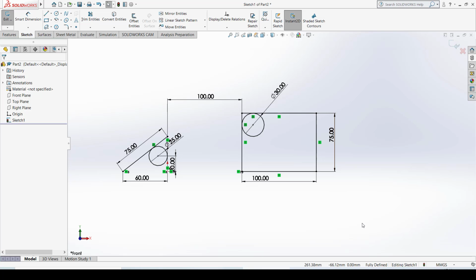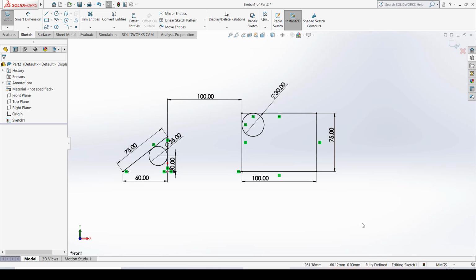Okay, fine. So I think this much is the useful part of today's lecture about how to constrain things. In the next lecture we discuss other concepts of constraining, and we make some drawings so that our constraining part, or dimension, or sketch part can be easily applicable in the software.